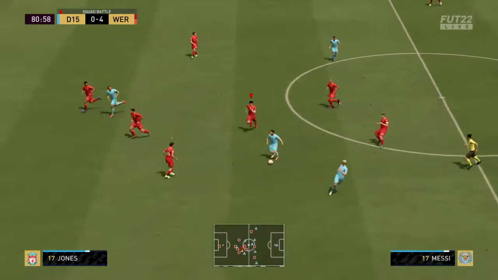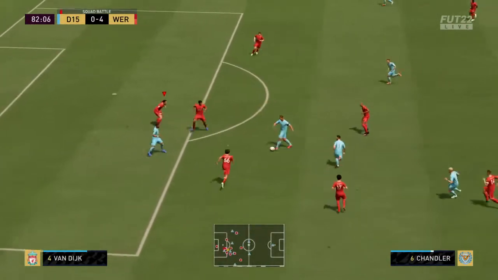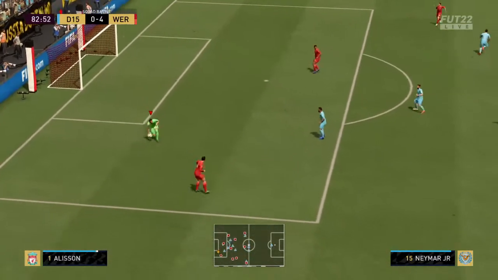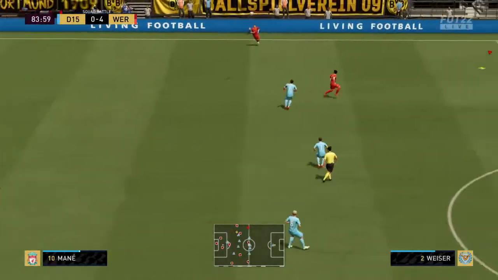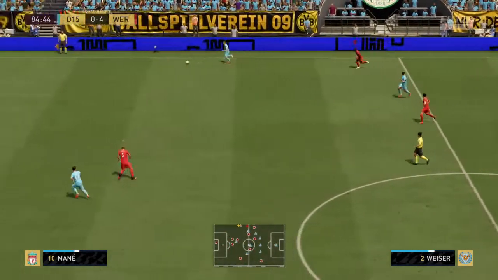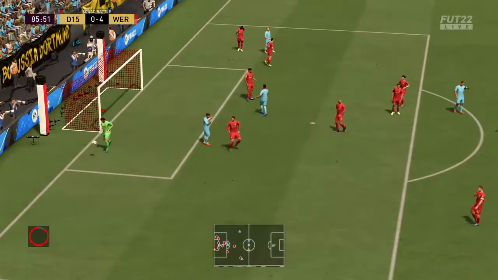Messi. Gudmundsson. And Neymar. And he'll take efforts like that all day long. Mane. Atletico might fancy their chances from this position. It needs an accurate cross. Well, it wasn't the easiest header to control, but still he'll be a bit disappointed.